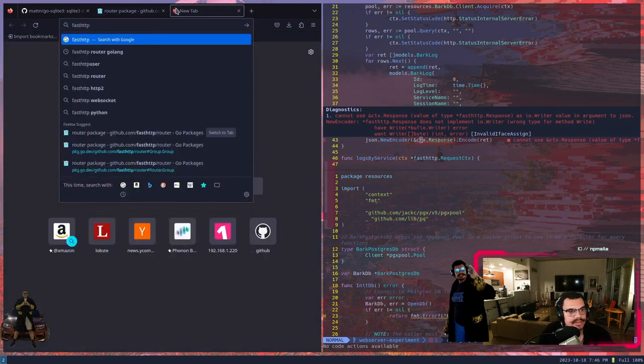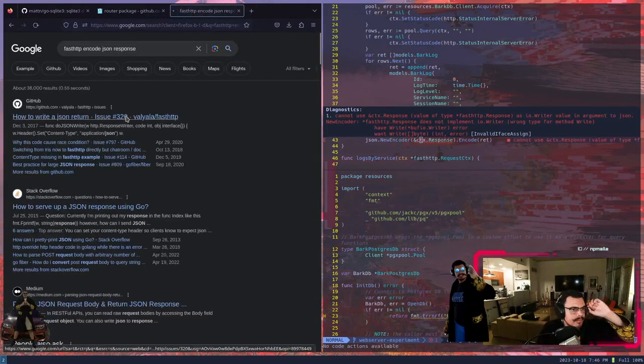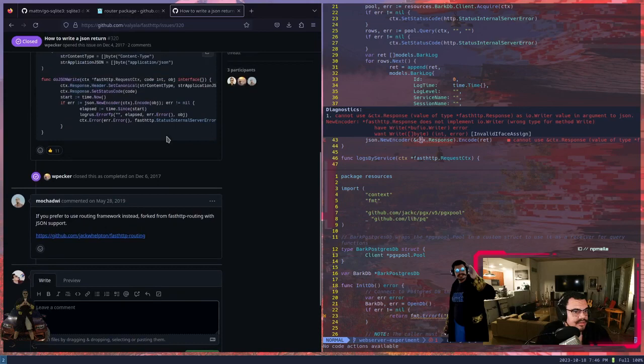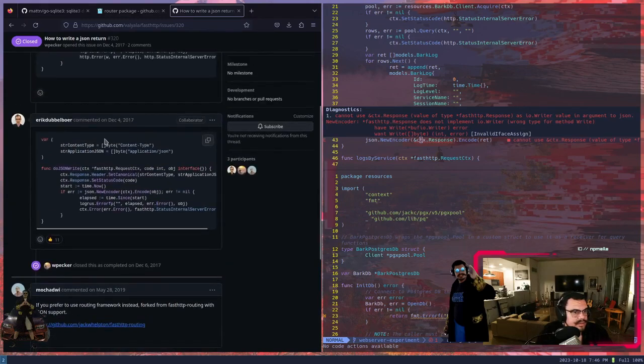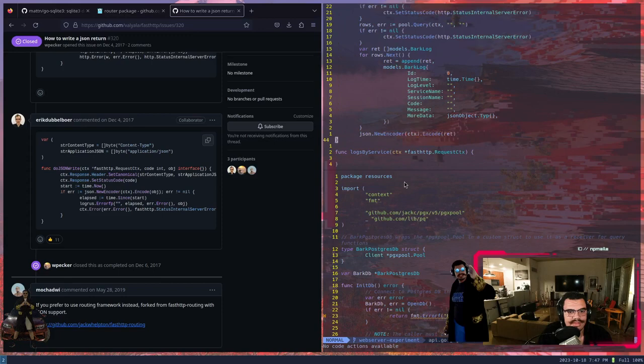Fast HTTP, let's see, encode JSON response. How to write a JSON return. JSON new encoder CTX. Oh, so I just have to do CTX. I don't need any of this nonsense. Well, that's fantastic.